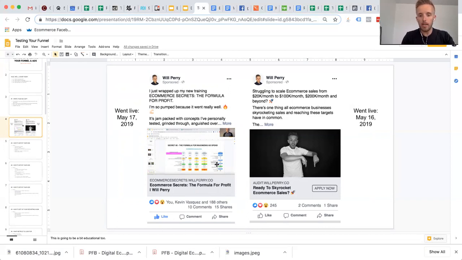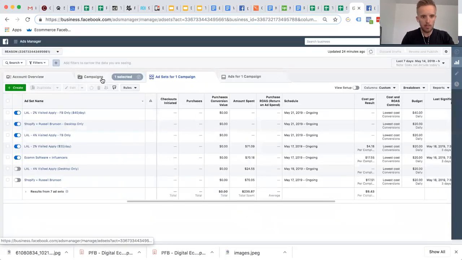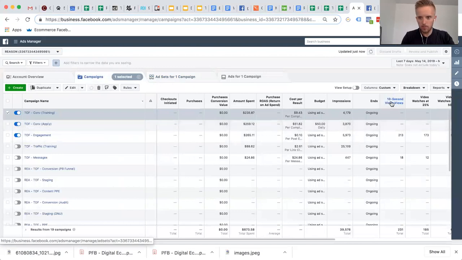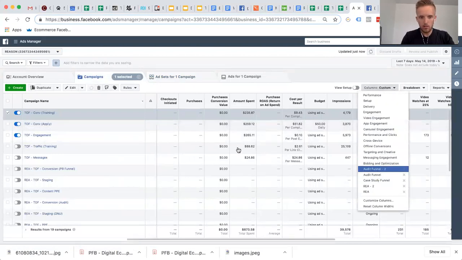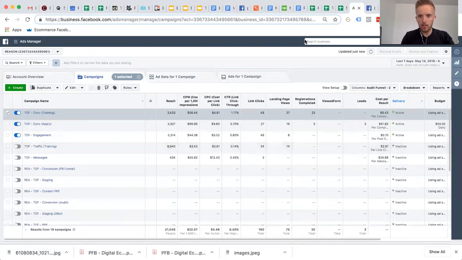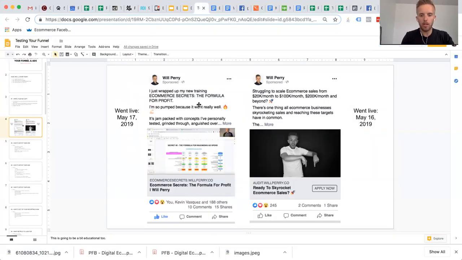So already I think I've gotten, in a couple of days, I think 25 or 30 leads. I don't know, let's see. I've gotten 25 leads on this ad already in just a few days. So I'm going through the optimization process now on the ad side, but this ad is working and it gives you guys an idea of what I'm doing.